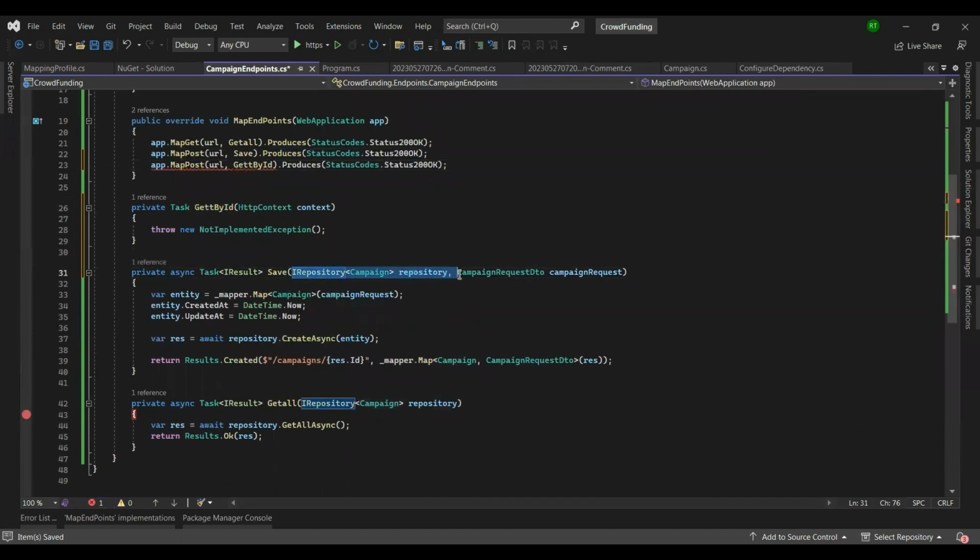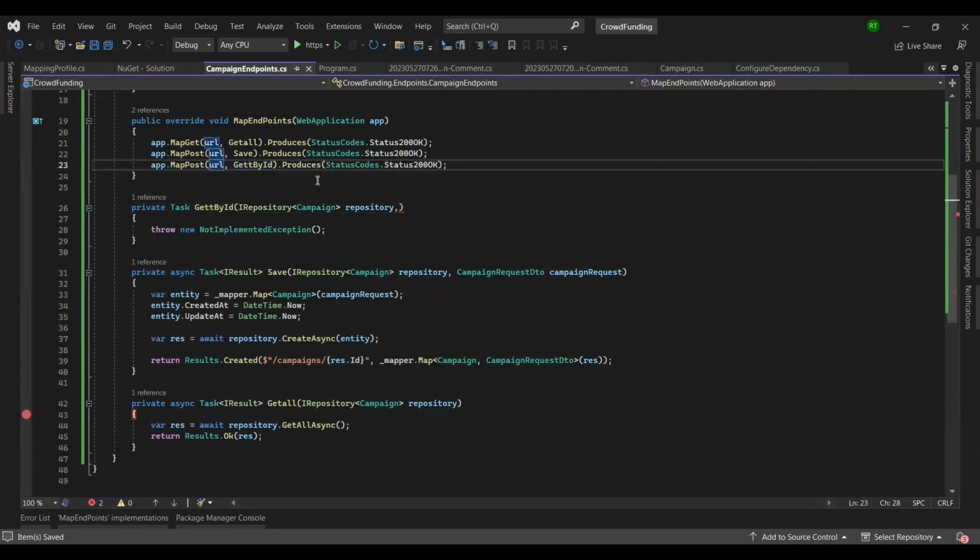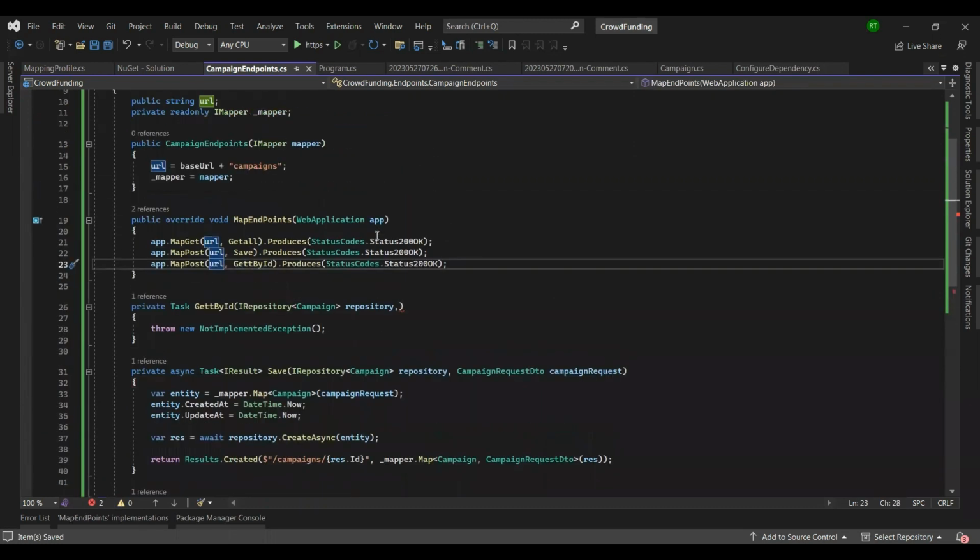And it will also have our repository type campaign. But this time it's not just a URL. We'll have URL slash ID as well.